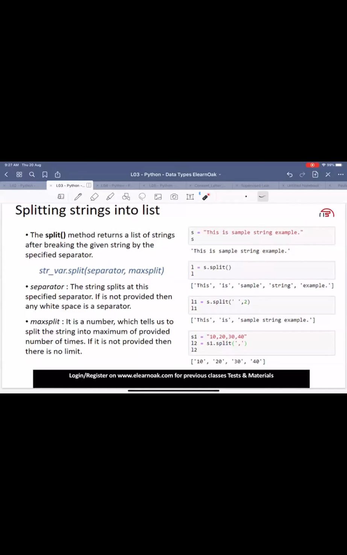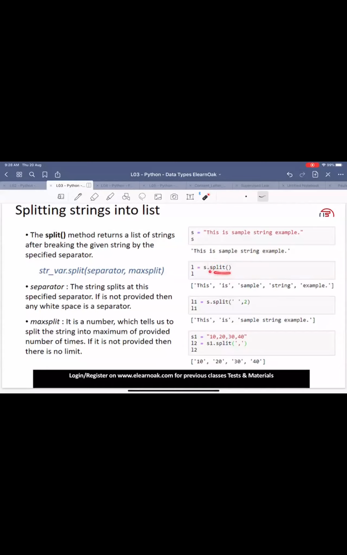So we see s as having this string. When I write s.split(), by default the separator is defined as a spacebar, and the maximum split is infinite, so you can do as many splits as possible. Those are the default values. Just remember again, doing a dot split means that s is a string, and this string has an inbuilt class method called split.